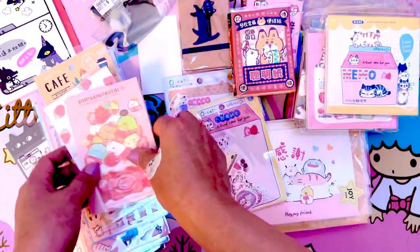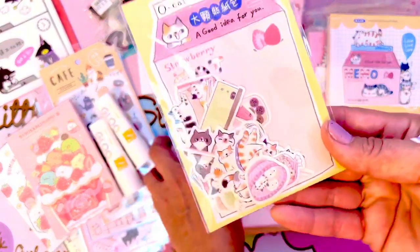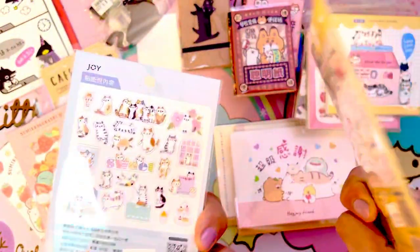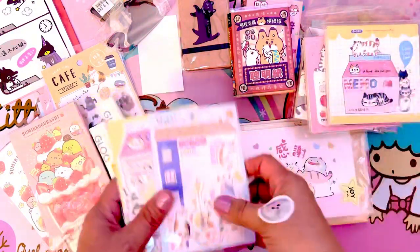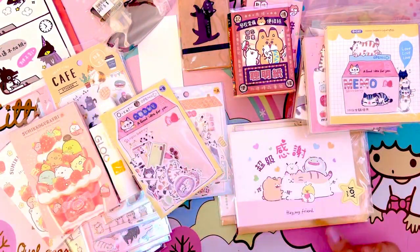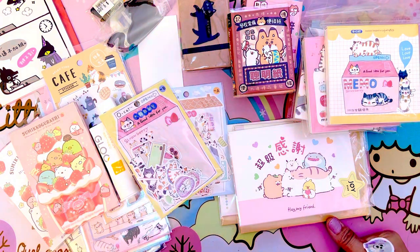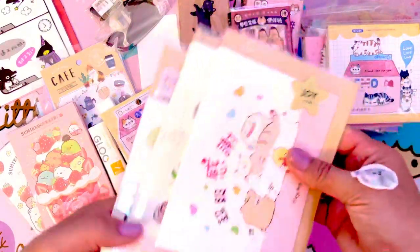There are those little guys, and then these are more stickers — more of the little Okat by Joy Star. The background music I have playing is Japanese zen garden, like little relaxation music, so I thought that would be a nice one to put on. It's on Apple Music.